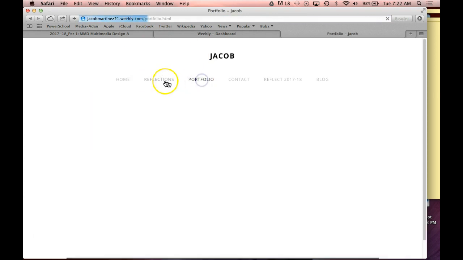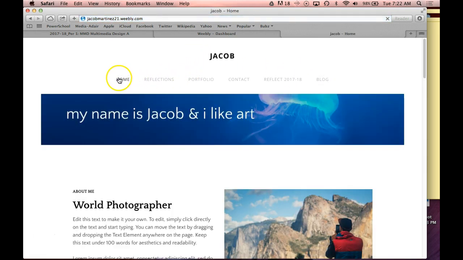Now this is the actual website. You can see from all the different tabs that are in here. So I'm going to go to the home page. I'm going to click one time in the URL, which is also the website address. I'm going to copy this by either going to Edit, Copy, or the keyboard shortcut that I like to use, Command-C to copy that.